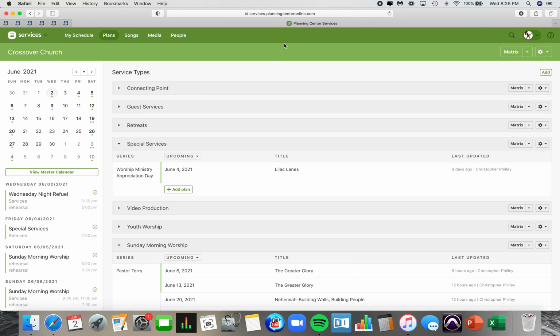So primarily, you'll probably want to be using it for just checking scheduling and checking when you're scheduled to serve and things like that. And then also, I would suggest make sure that you have notifications enabled for text message. So just put in your wireless provider so that you get text notifications to remind you when you're serving. So just a brief overview.